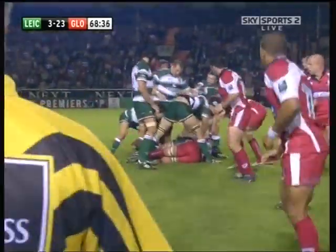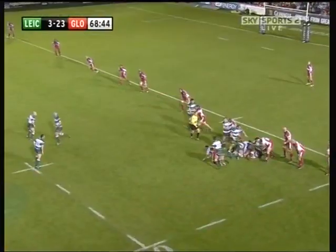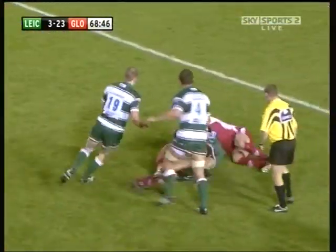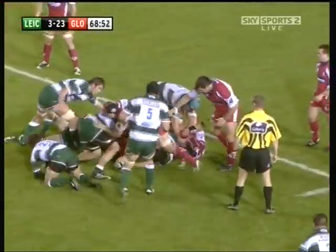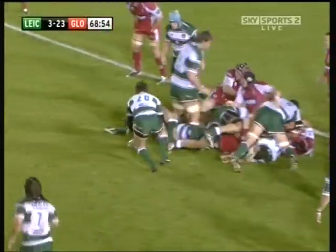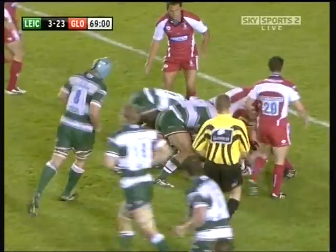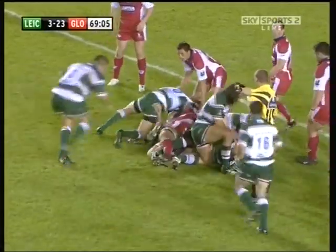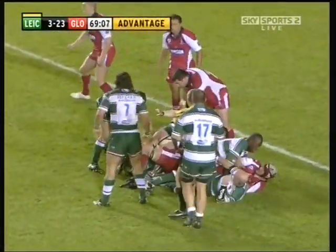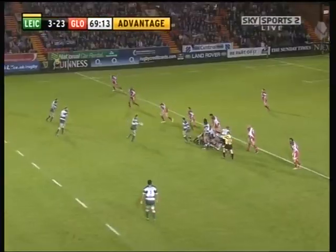Taking it up. Young, Burke, inside. Abraham still going. Still offering his fly half. Young's getting tackled there. Leicester are getting there. Slowly but surely. Burke trying to tap dance his way into some space. It is hard work from the Tigers. They've got a chance for 3. Penalty advantage. But at 23-3 down, they'll want to be greedy.